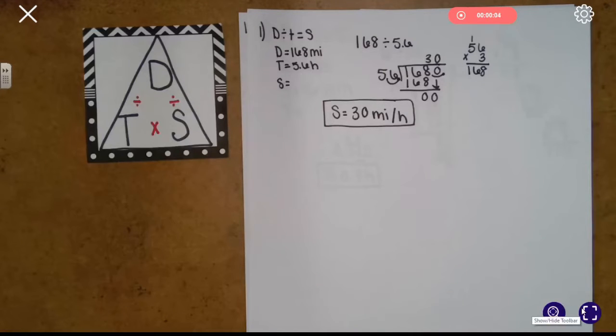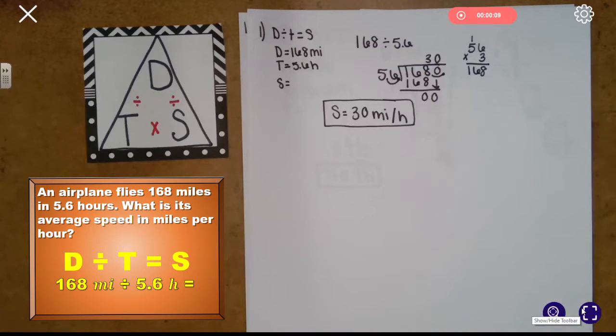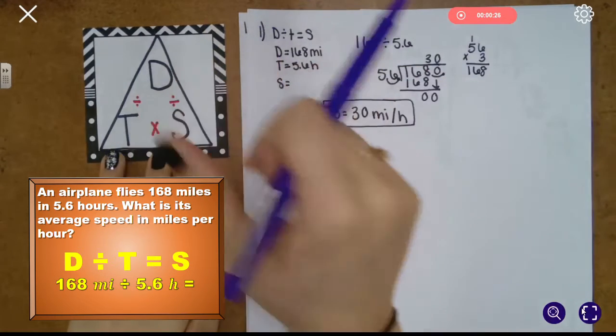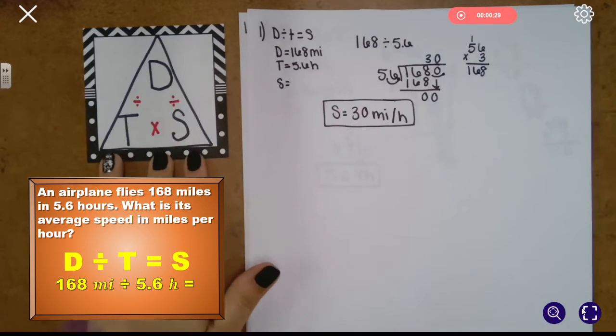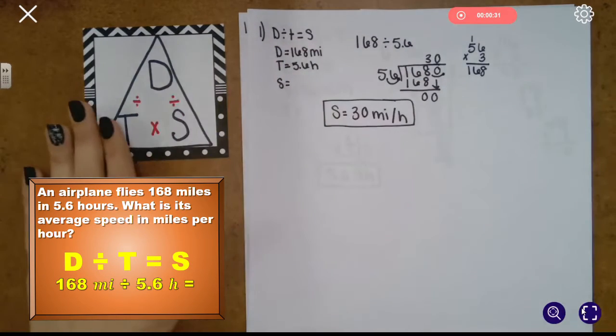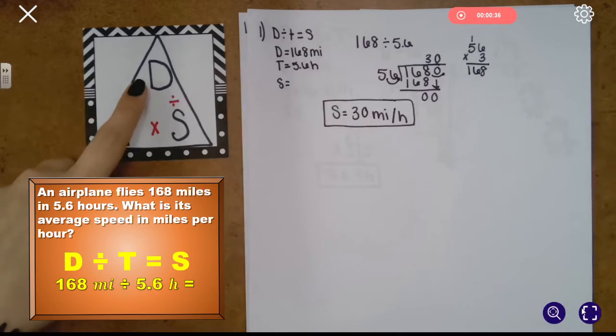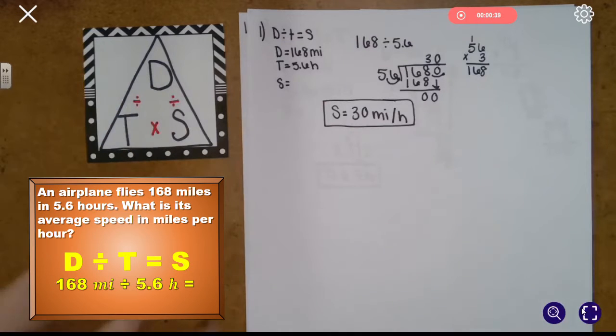Right, guys, we are going to go over the questions that you did on the Google Slides the other day on volume. So if you want to get those out, we're going to go over them real quick just to talk about them. So I have the speed distance time triangle right here. Remember, when you're solving for it, you need to think about what you have and what you need to figure out, and cover up what you don't have, and that'll tell you what you're looking for and how to solve it.